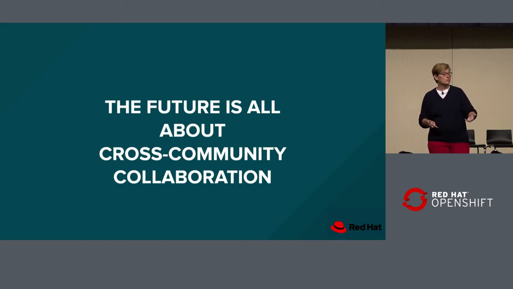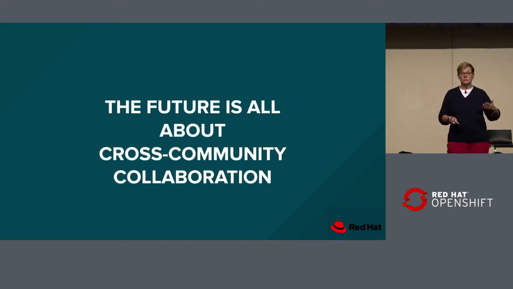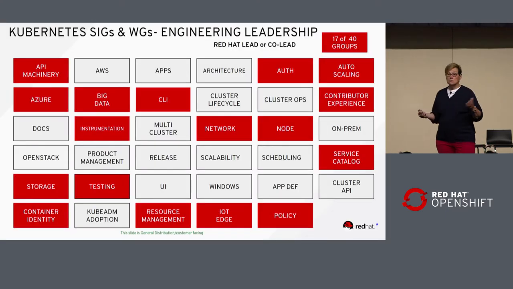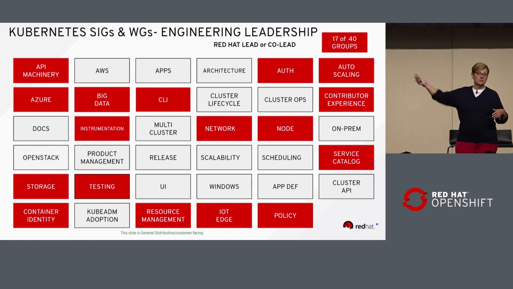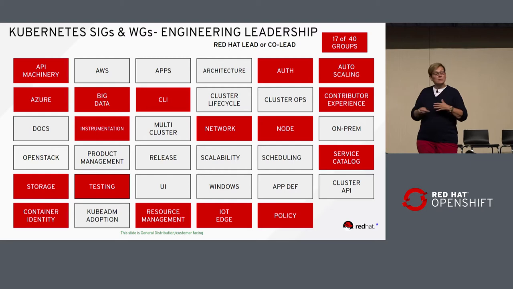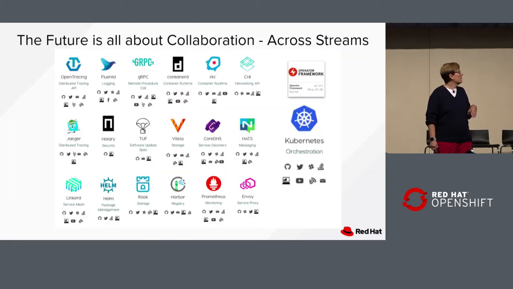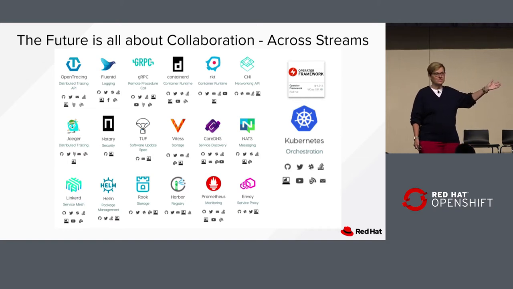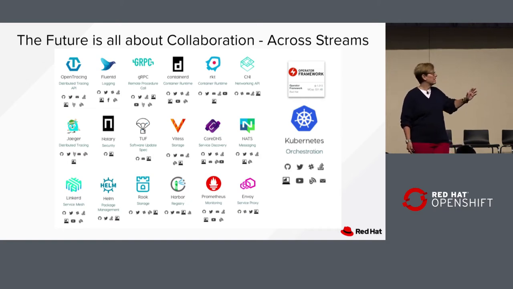Most of the contributions that OpenShifters and Red Hatters do now are directly into Kubernetes or Prometheus or into the other projects. There's tons of Red Hatters, and this changes all the time, so I have given up trying to keep it up to date. But there's lots of Kubernetes contributions being done out there. And there's lots of projects, and this probably has, I think, since last week, a few more things that have been added into it.